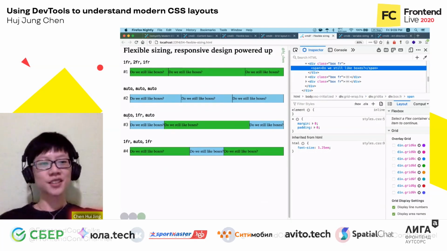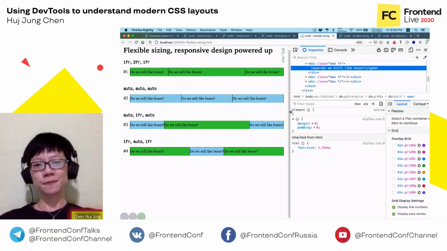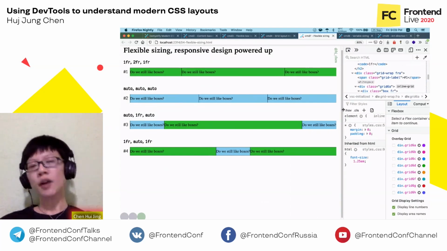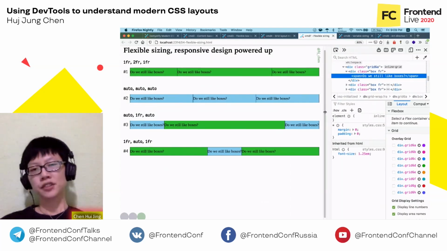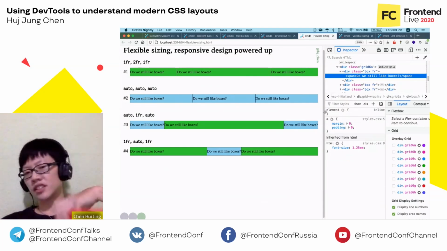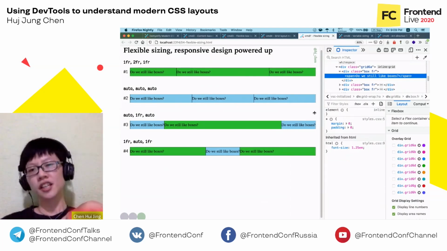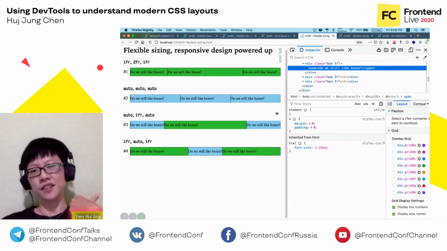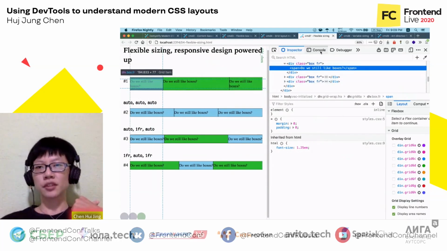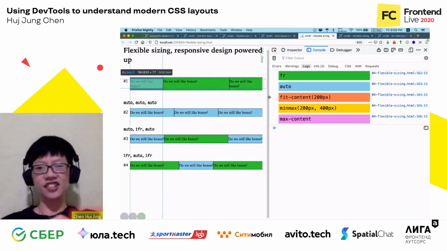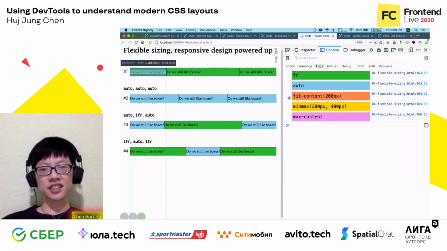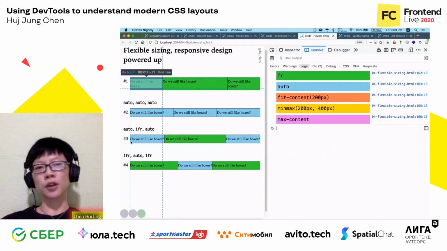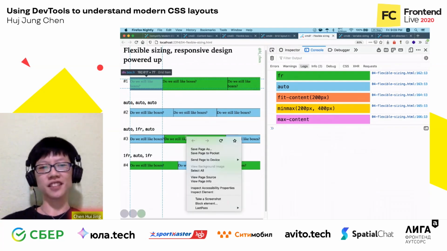If we do auto with FR, the FR box will take up all the free space first. So if there's any free space, the FR box will take all of it. But as I start to shrink the browser, the space is also the first to be taken away from the FR box. So I'm going to open the console. What you can see now is that as I shrink, the size of the blue box, okay, we're all looking at example 3 here. So let's just highlight this.